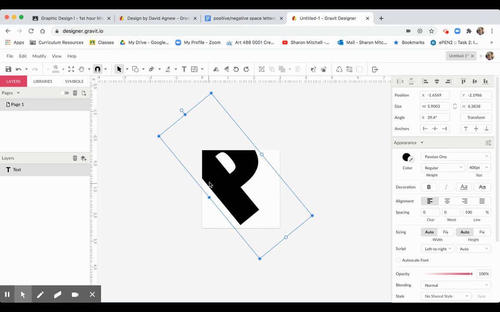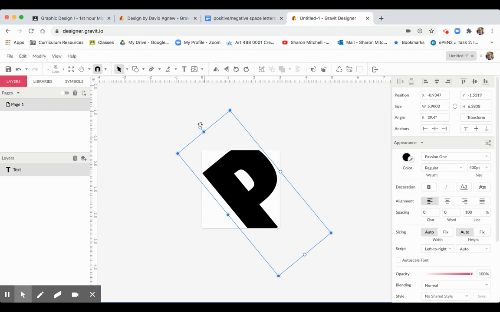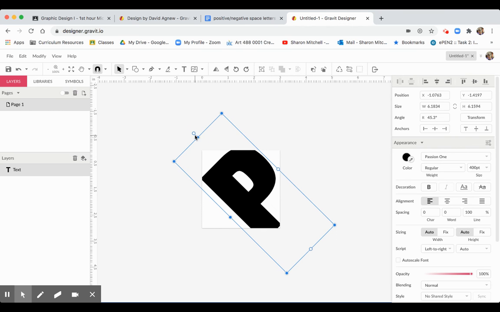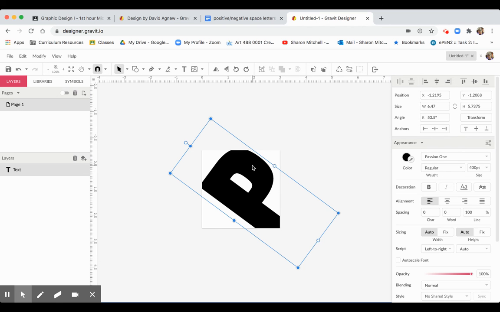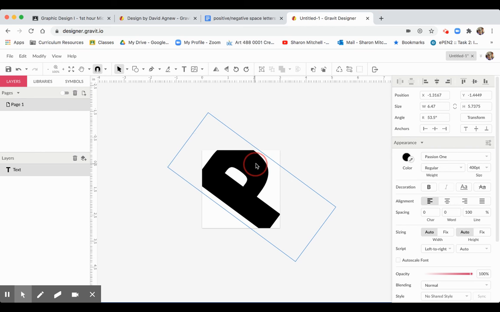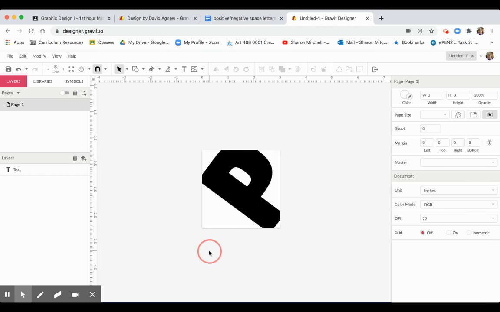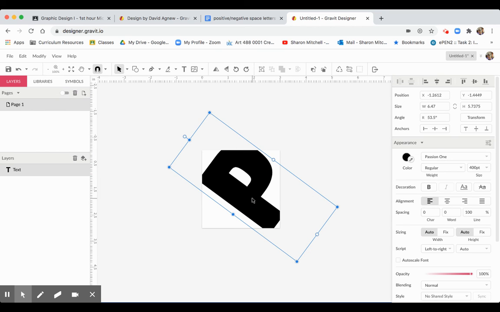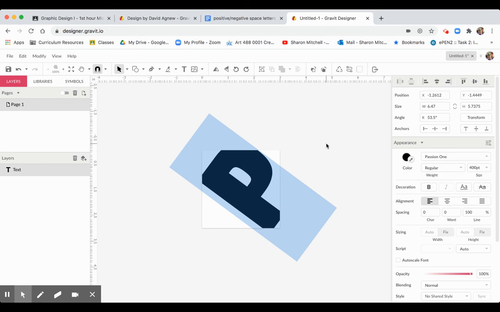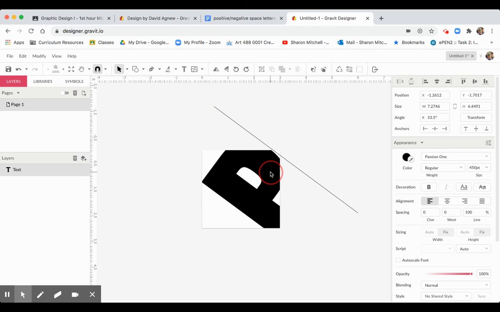And then, like I said, play with it, rotate it, play in that space that's around the P. You can rotate it, you can flip it, you can change the size of it. Maybe I want it to be bigger, maybe I need it to be smaller, but I'm really looking at the space that's around it, and not just it, but all the space all around it. But I still want to know that it's a P. So the goal here, I'm going to make that a little bit bigger. The goal here is to get interesting positive and negative spaces.